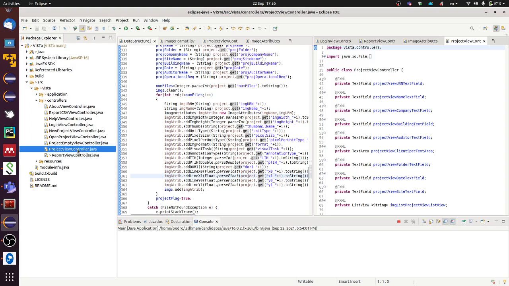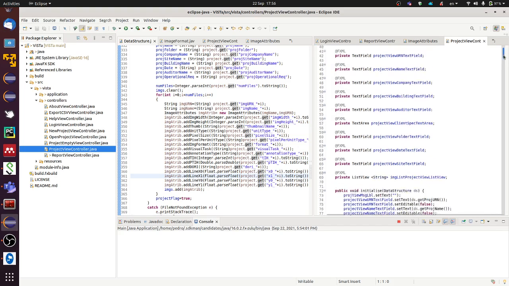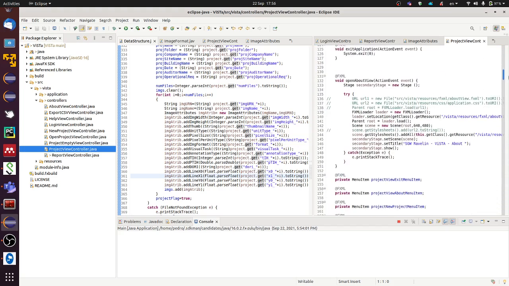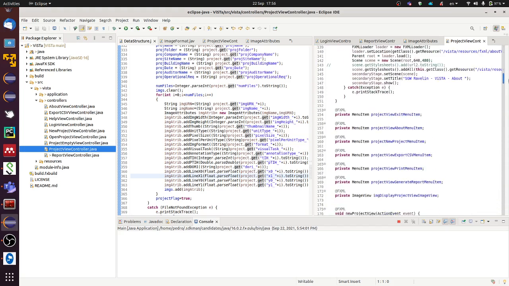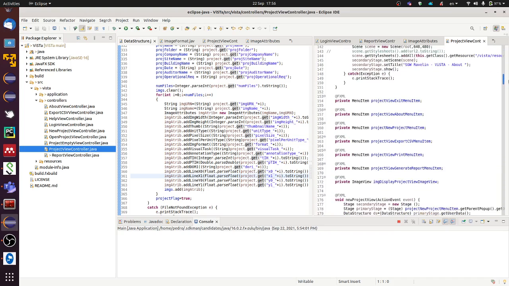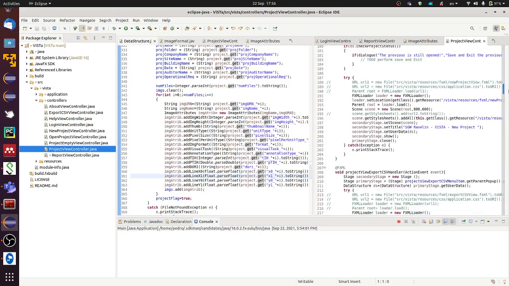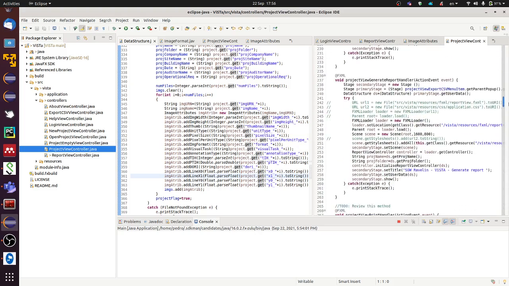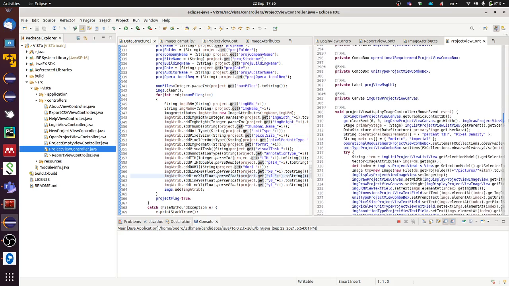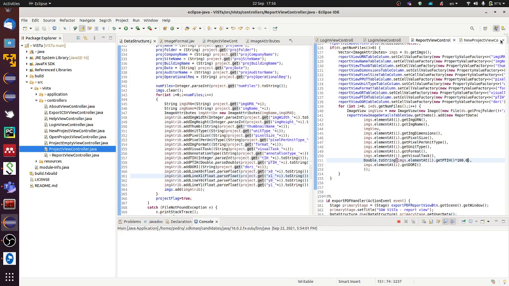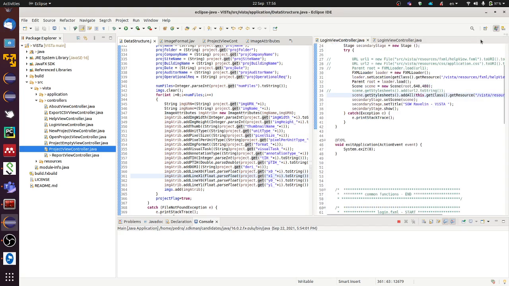So this is the project view. In the project view controller, when we load an image, what we are actually doing is loading a method, a view called new project view export, project view display image controller. So when you click on the image, these are the methods that are loaded into memory. I'm going to close this and make it bigger so that we can see what's happening and where.